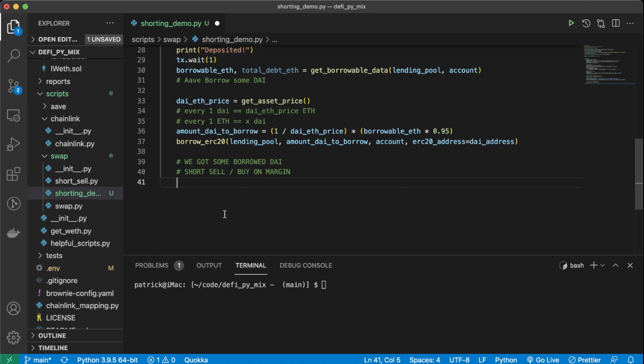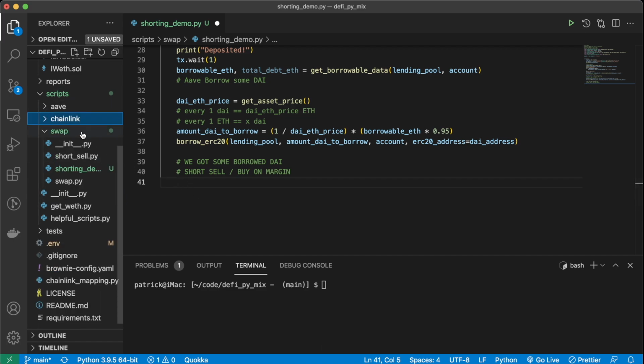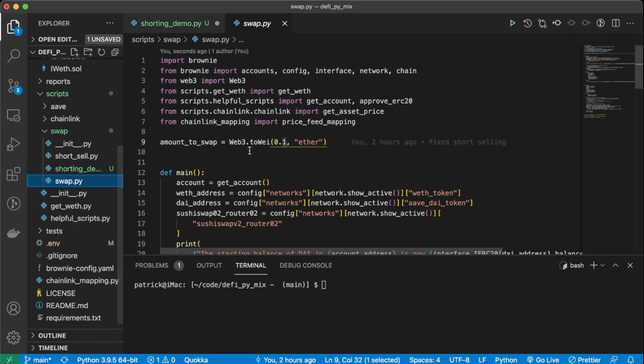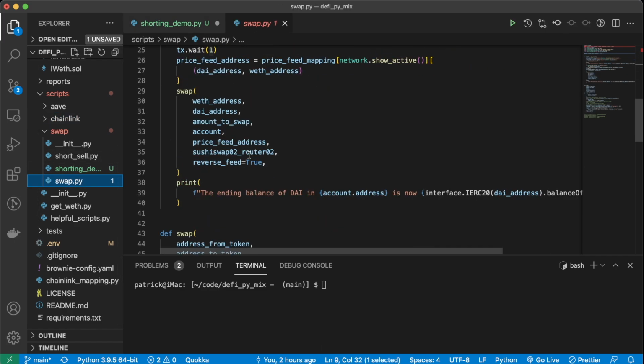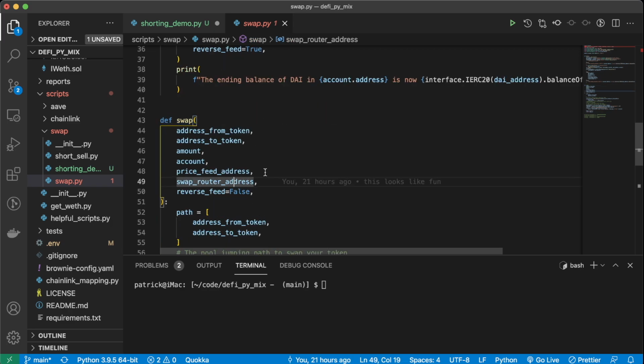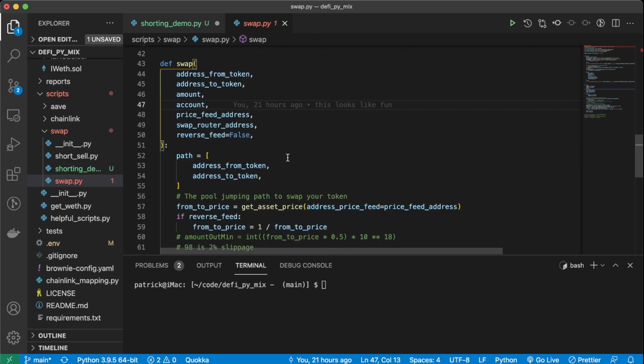We need to use an interface of some sort, but we need to actually interact with these contracts a little bit. Now, the contracts for Uniswap and SushiSwap might be a little bit daunting if you're a little bit new here, but I'm going to give you the skinny here, right? I'm going to give you the juice, if you will. So I've already written a little bit of a swap function here, right here, swap, and it's kind of a mess, but so be it.